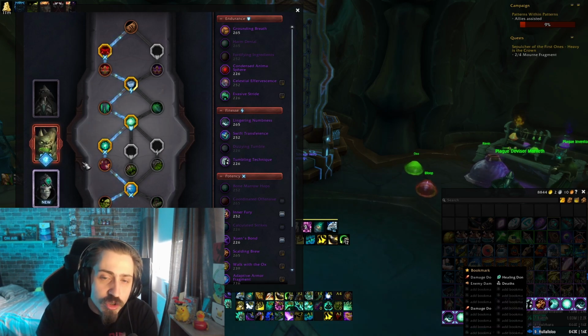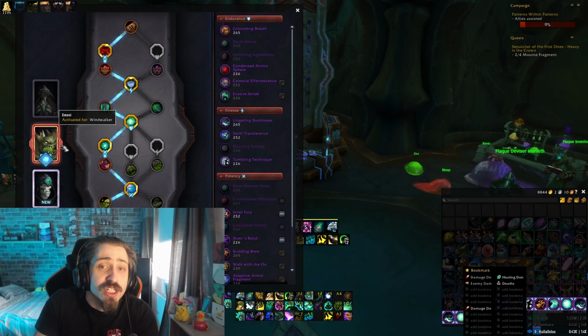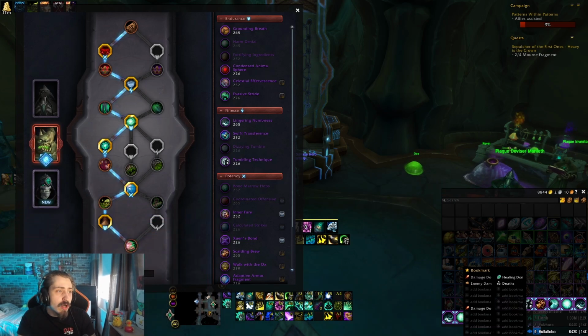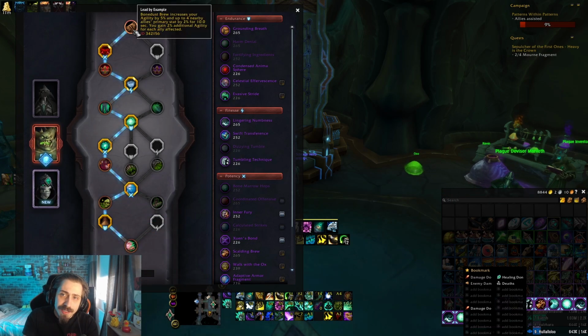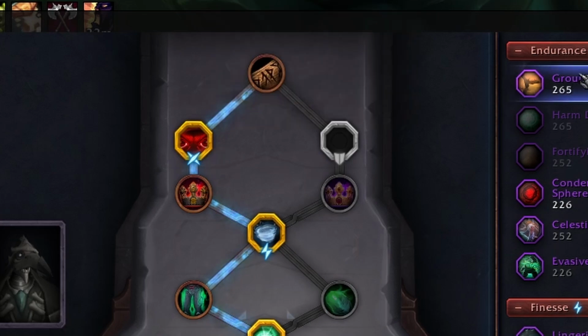Now the Soulbind person you're going is Emeni, which is strange because I don't really know any other DPS classes that actually go this dude. So I'm going to shrink myself down so we can see all the conduits we need to go. Boom. And we're going to start by Lead by Example, straight into Coordinated Offensive, which is when you use Storm, Earth and Fire spirits and they fixate on the same target, they deal more damage.